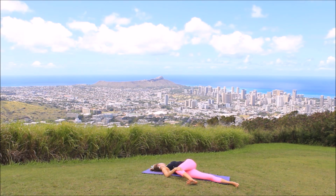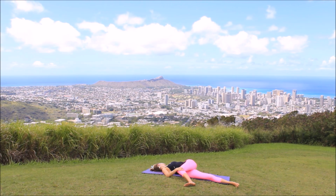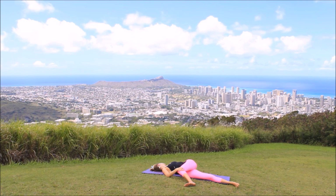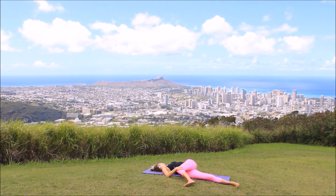Maintain both of your shoulder blades on your mat, focusing on your breath. Deep breaths bring you into the present moment to work through challenges and enjoy good moments equally. Think about it. Use your breath. Enjoy that nice, gentle, supine twist. One more full deep breath. And gently let it go.